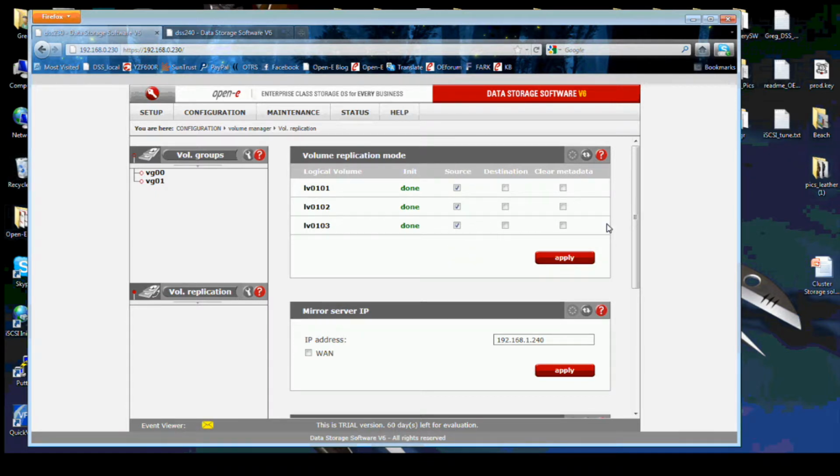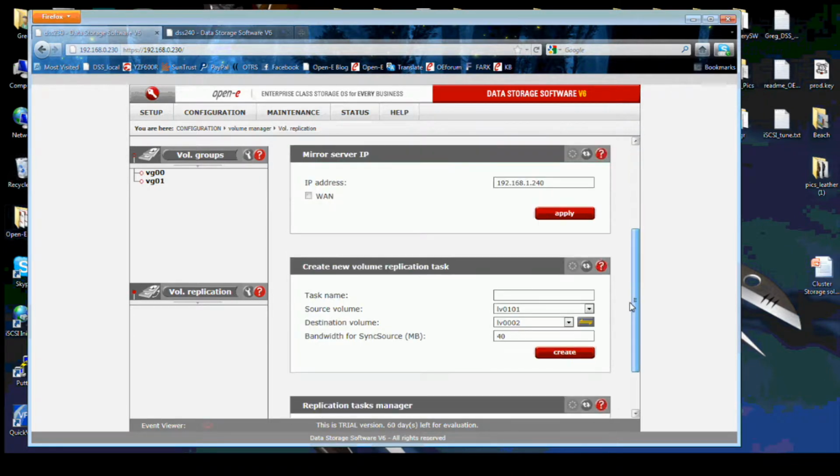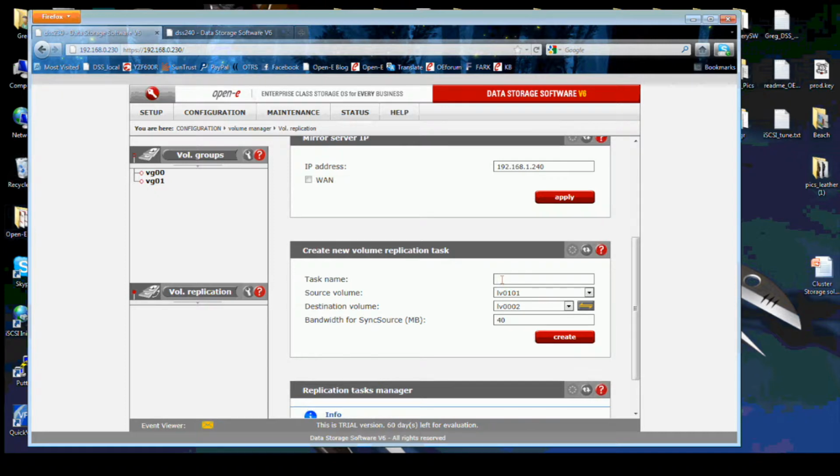Now, the next last step here is to recreate the replication task. And you can see it's automatically picking up the initial source and its target destination.